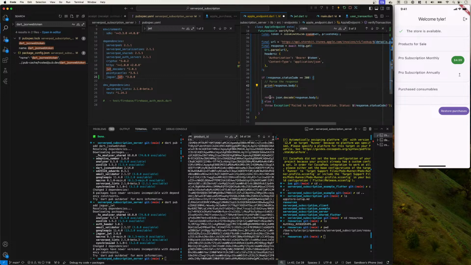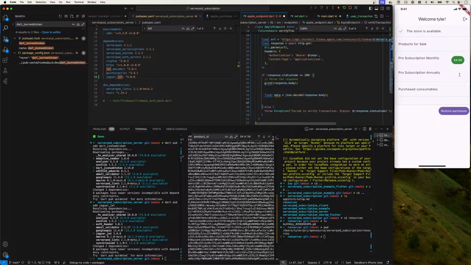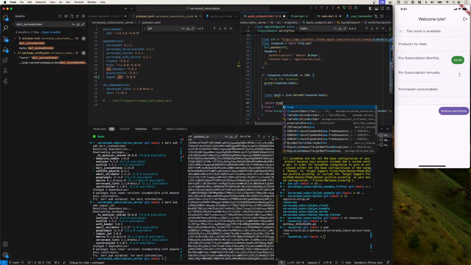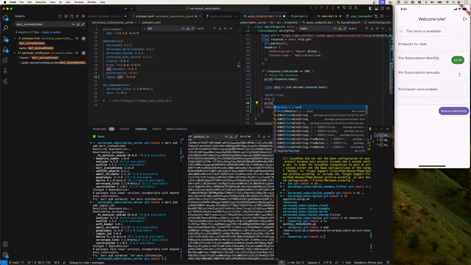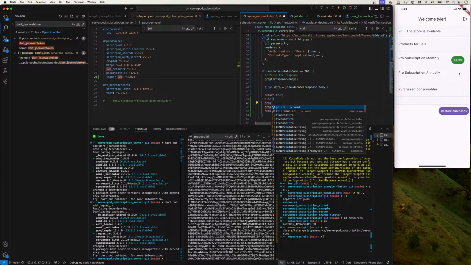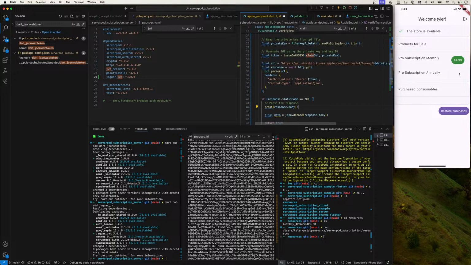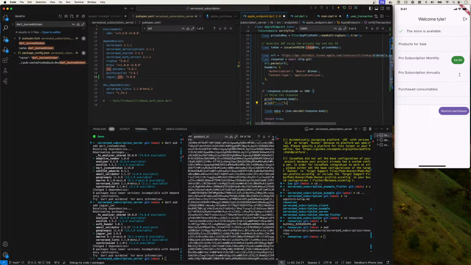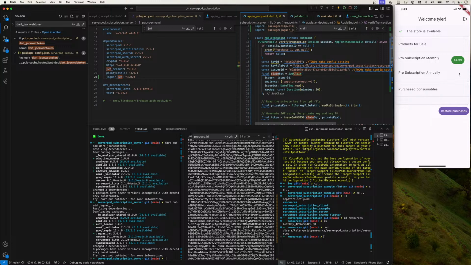We'll just go final data equals this. We don't need to print that, but that's what we're going to work with. And we'll just return true if stuff worked here. If not, we'll return false, and we'll print out the response.body again. Okay, so the good thing is if I'm printing out that, it'll be already JSON ready, so I'll be able to copy it all, paste it, and format it for easy debugging. Key ID, okay, cool.